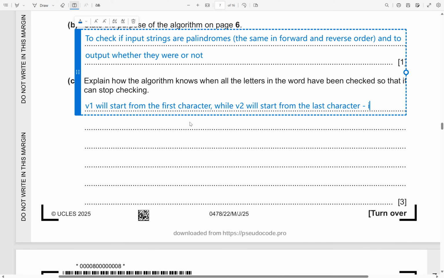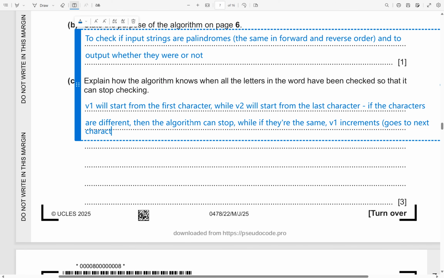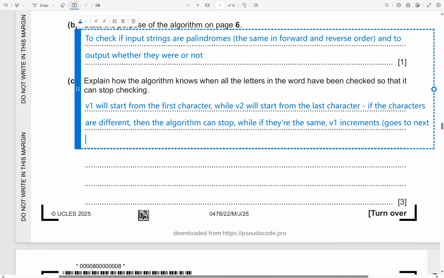If the characters are different, then the algorithm can stop, while if they're the same, V1 increments and goes to the next character, while V2 decrements and goes to the previous character.